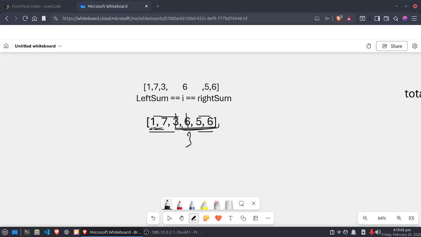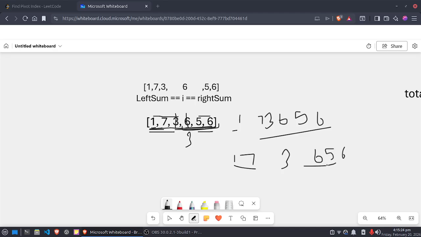If they are equal, then this is the pivot index. So we break down 1, 7, 3, 6, 5, 6 into right sum and left sum. In the next step, 1, 7 on the left and 6, 5, 6 on the right: left sum, right sum. If they are equal, then this is the pivot index.